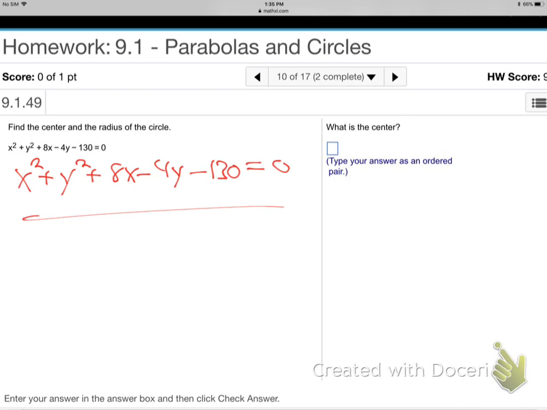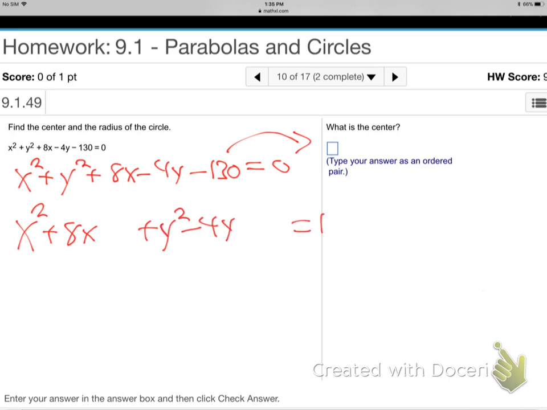Add the 130 to the other side. Okay, then what? And then somehow get those other together. The X and the Y. Yeah, that's a good idea, Abraham. Let's move this over, and let's gather up the 2 x's, and let's gather up the 2 y's, and move the 130 over. It's a really good starting point.